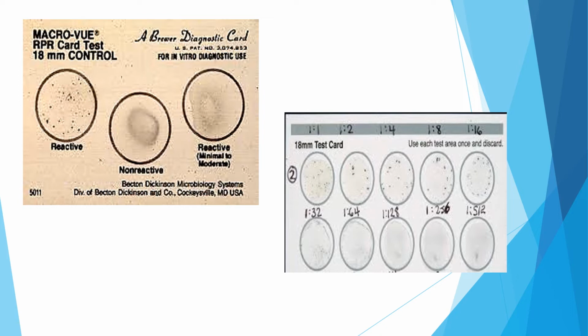And again, they're not reported as positive or negative because these are just screening tests. So we report them as either reactive, weak reactive, or non-reactive. And then in the case of the titer there on the right, we would report out the last detectable antibody, which in this case looks like it would be 1 to 128. And we always report the reciprocal of that. So we would report the titer for RPR as 128. You can see 256 and 512, they're both smooth and we can't see any agglutinins in those wells.